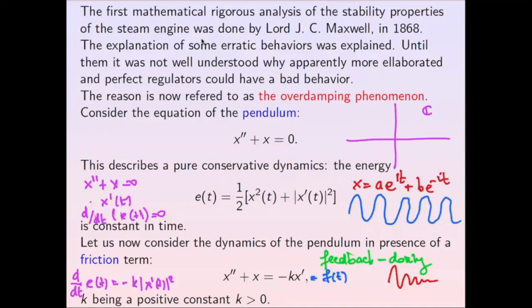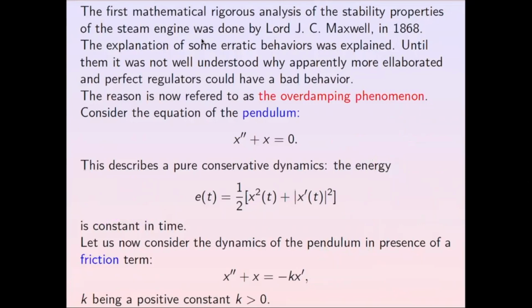For in the absence of dissipation, the two roots are purely imaginary, and the solution is a pure oscillation. When you increase the dissipation a little bit, the roots move to the left, losing a little bit of imaginary part. But then, as we mentioned yesterday, when you reach the critical value k equal 2, where the spectral abscissa is -1, the two roots collapse. And after that, things get worse and worse because one root comes to the left and the other one comes to the right, right?